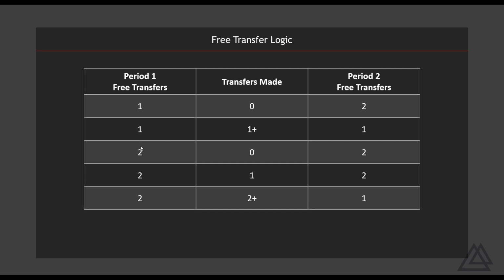And in the case of when you have 2 free transfers, then if you're not using any of them, you will get 2 the following round. And if you have 2 this round, and then if you use 1, then you still have some free transfers that you haven't used, so it will be 2 at the end. And if you have 2 right now, and then if you use 2 or more, then you are losing all your free transfers, and then you will end up with 1 the next round. So if you write this mathematically, this is the formula. I know this could be a little bit scary, but let's walk over this together.